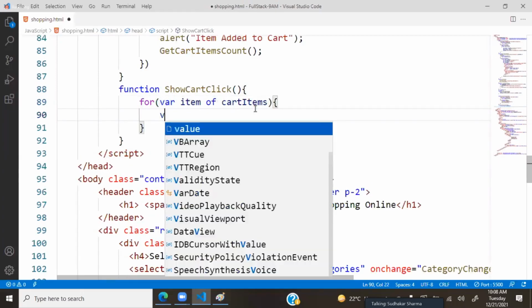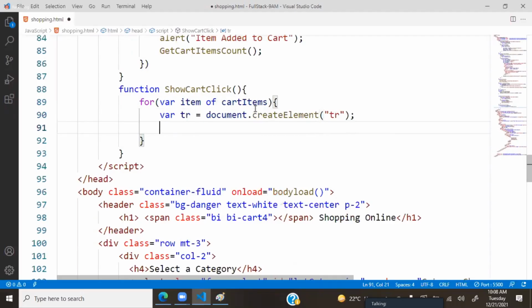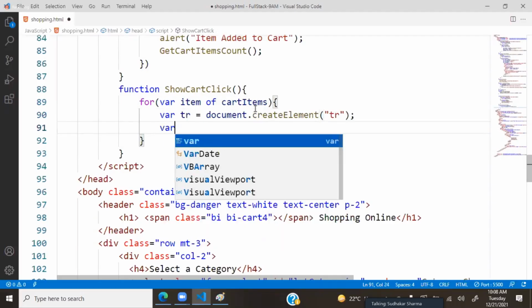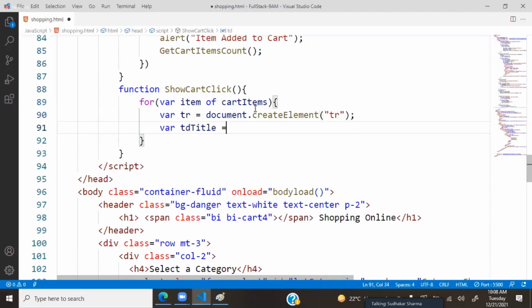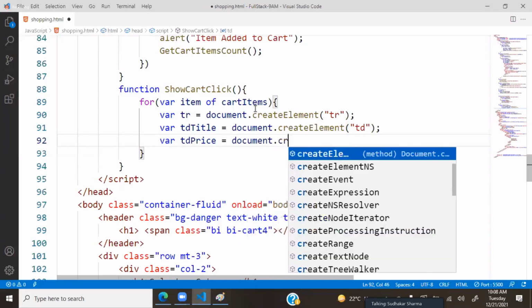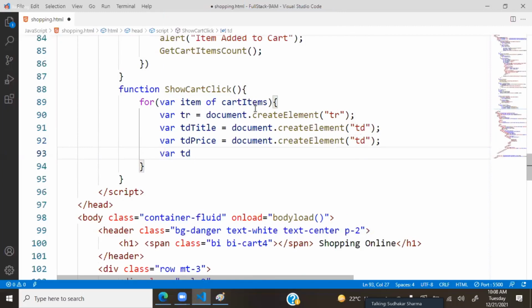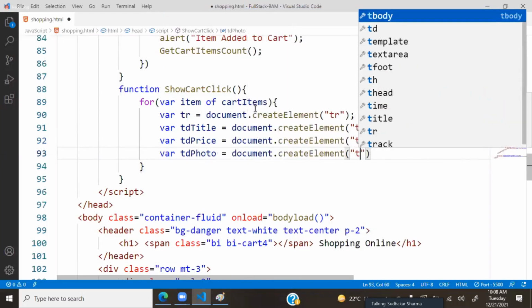Here we have to create a row, document.createElement tr. We need to create 3 cells: td title, document.createElement td; second, td price, document.createElement td; next, td photo, document.createElement td.